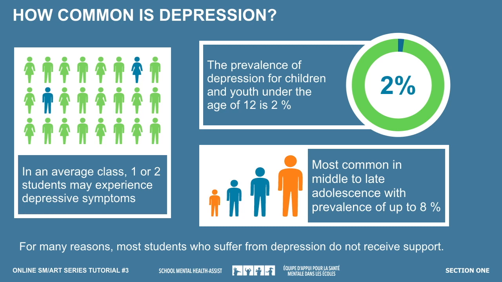Depression can occur at any stage in life, but most adults with depression today indicate that they experienced their first symptoms as children and teens. Most of these students will not tell others about their feelings and will not ask for help. Understanding more about depression and what it looks like will better equip you as an educator to recognize and address the needs of students who are feeling depressed.